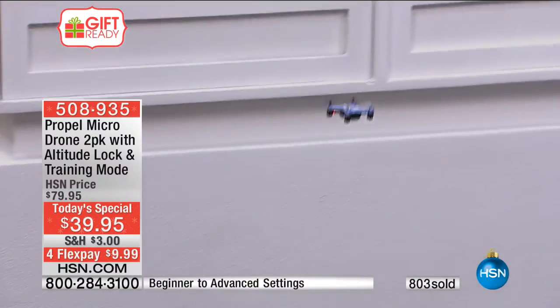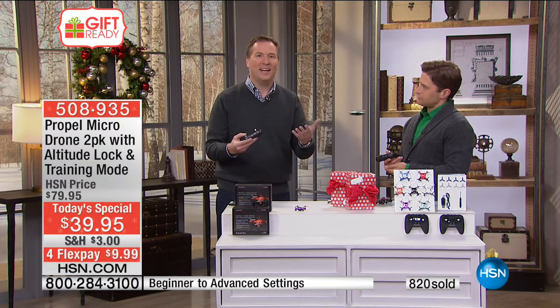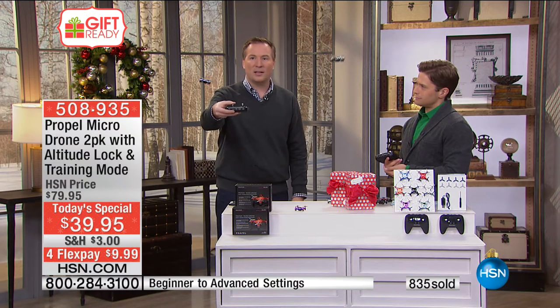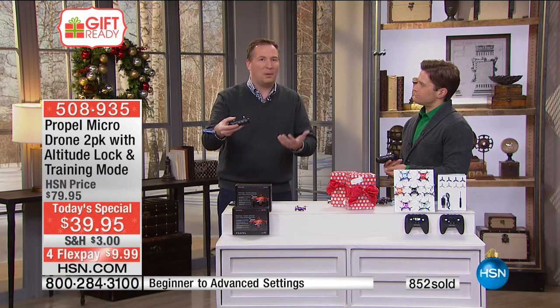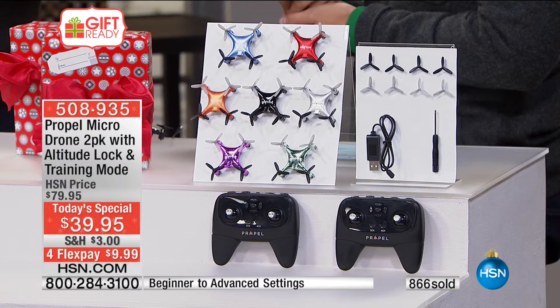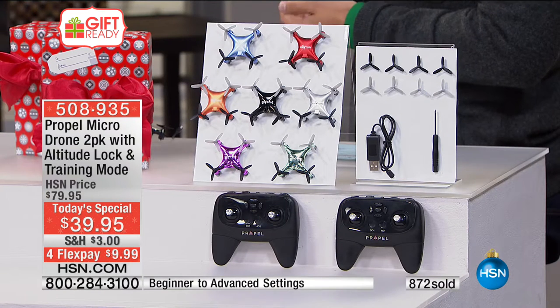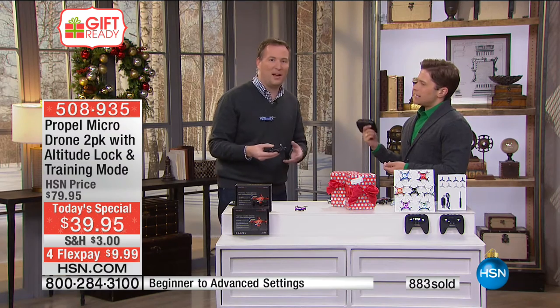If kids have never flown a drone before, that first lift-off moment — you're like, 'I'm flying it!' It's that simple and easy. It has auto stabilizers so you can literally fly it with one finger. The remote is similar to a PlayStation or Xbox controller, so if you've had that hand-eye coordination before, you'll get it right away. If you've never done it, it might be a five-minute learning curve.